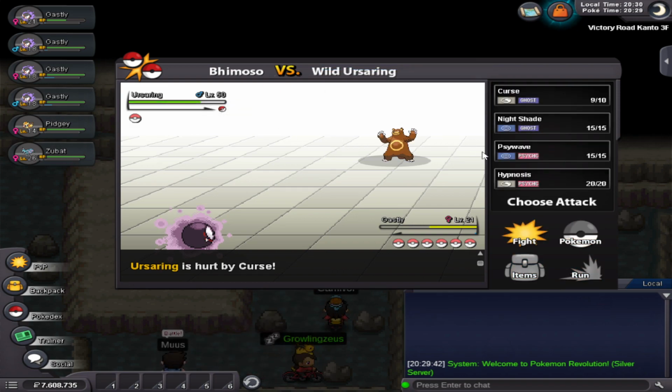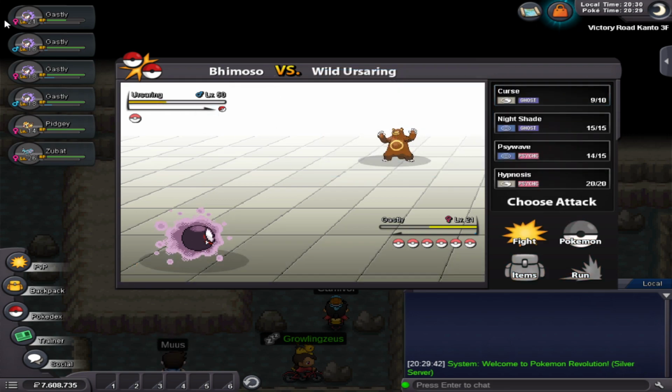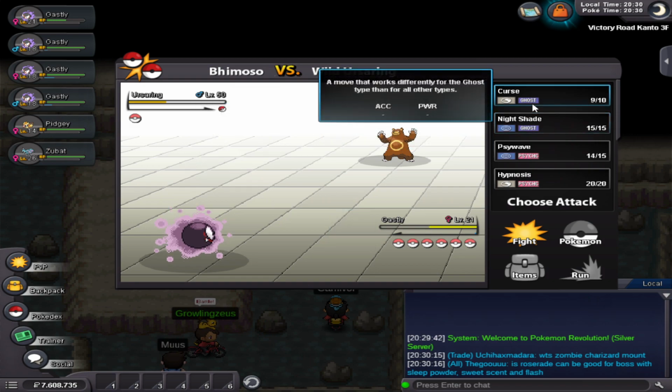Okay, now we have to Psywave it once. Doesn't matter what it does, which I don't care. The only issue is if it uses Rest. Okay, good. Now, we're going to Curse again. You have noticed that after I use Curse, my HP literally divided by 2, and its HP reduced by 25% every turn. Curse is going to kill my Ghastly.